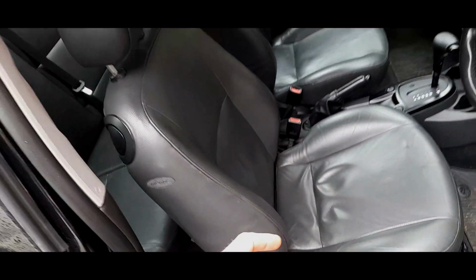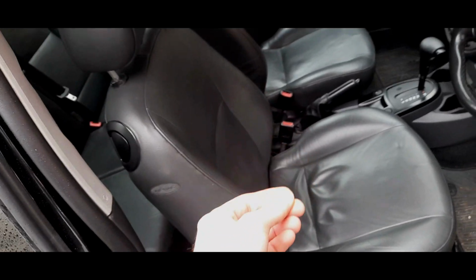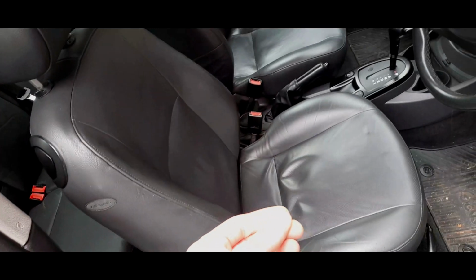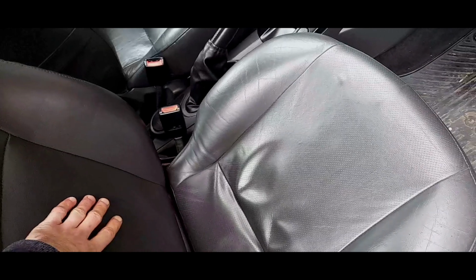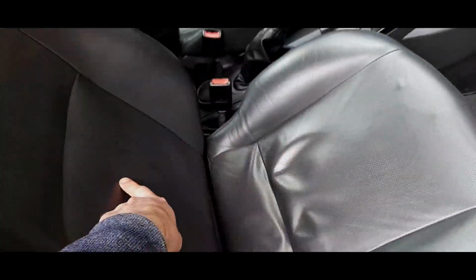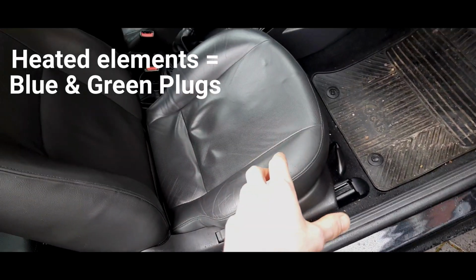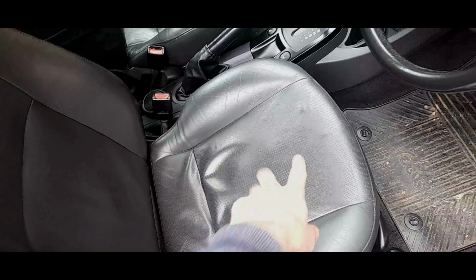The third one, if you have a facelifted 1.5 Ford Focus, you will have heated seats for sure, for definite. Okay, that's another plug there. And another plug, that's two plugs, one for the backrest and one for the bum warmer. Two plugs, so that's four plugs altogether. So one for that, one for that, one for that, and one for that, that's four.